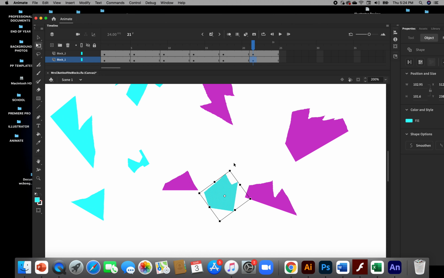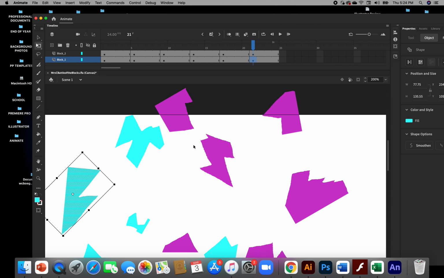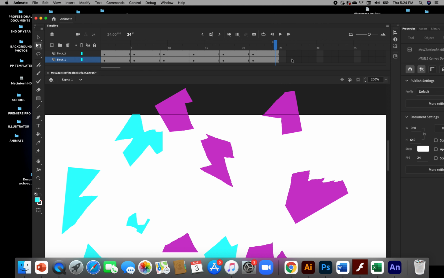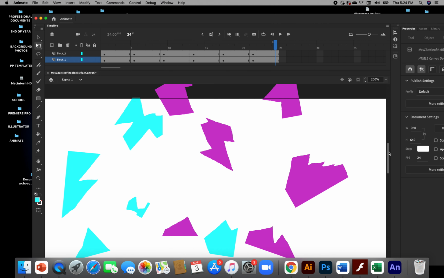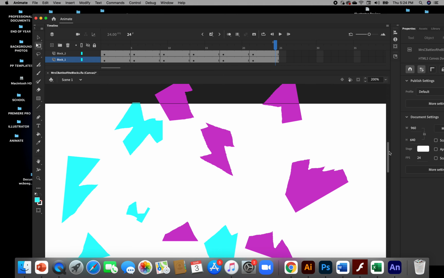Need to do some more rotating, more rotating, more rotating, and more rotating. Okay, so if we look at this now, we can see what's happening. Boom, boom, crash. Okay, but it would be nice if everything kind of left the scene. Like, it would be nice if when we got to the end of this animation, everything was gone.